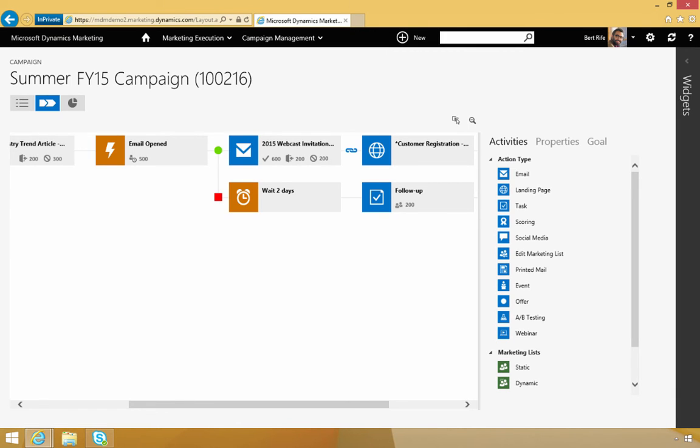In this case, the campaign is active, and he can see a visual workflow of it, including the numbers of customers targeted and emails sent out. He can also generate analytics on campaign performance.